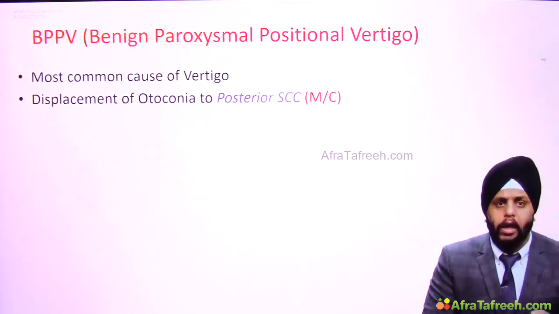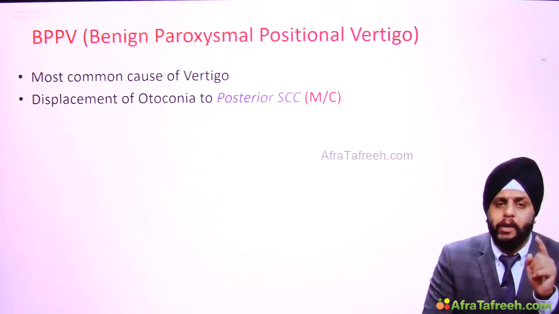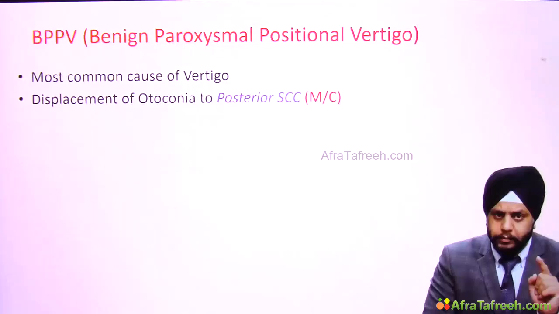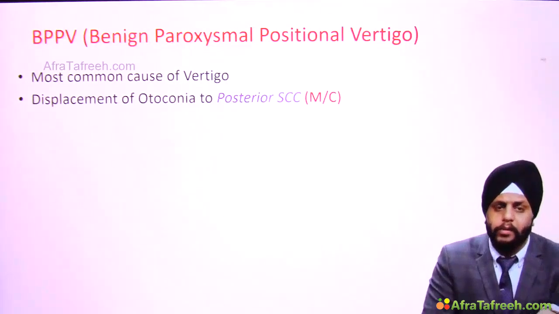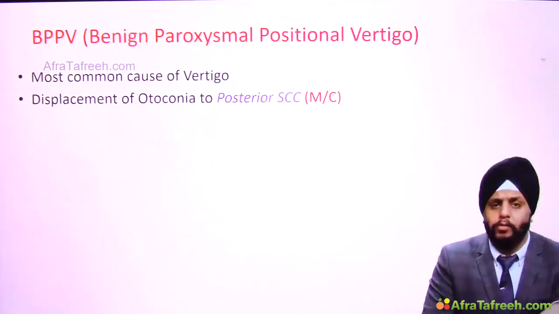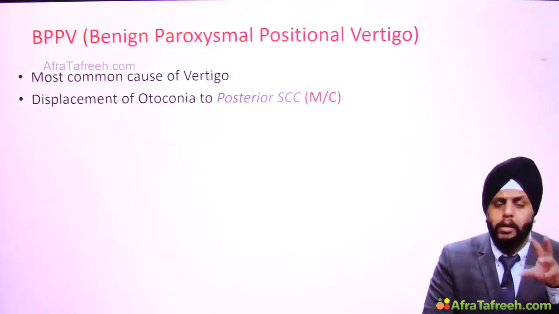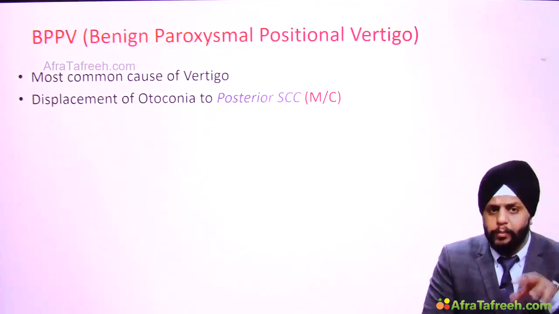And what has caused this BPPV? It is the displacement of otoconia. The otoconia which are supposed to be in the utricle and saccule, these are calcium carbonate crystals as we discussed. But now they have displaced to the posterior semicircular canal. That is the most common canal because it is the most dependent canal.